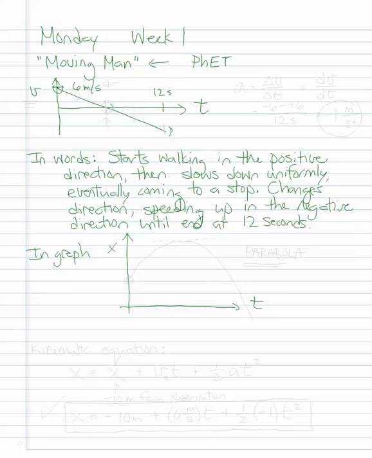But what I do know is that the position has to be increasing at the start in the positive direction. And how I know that is that the velocity up here is positive. So positive velocity means wherever I start, even if I start right here, the velocity has to be in the positive direction. I have to be increasing my distance, my position. But then I know that the velocity is getting smaller and smaller, so while I'm still going in the positive direction, the slope of the curve starts to flatten out.